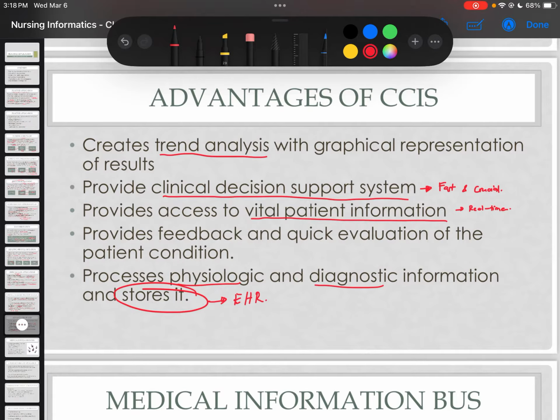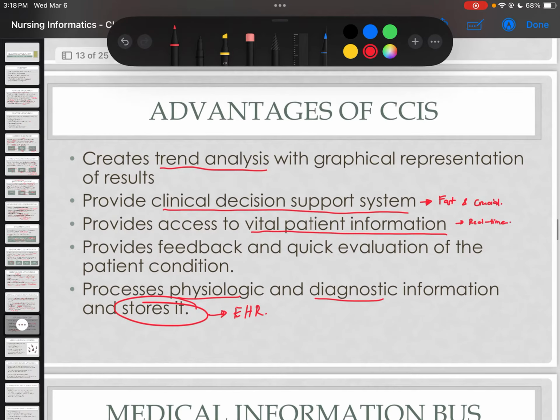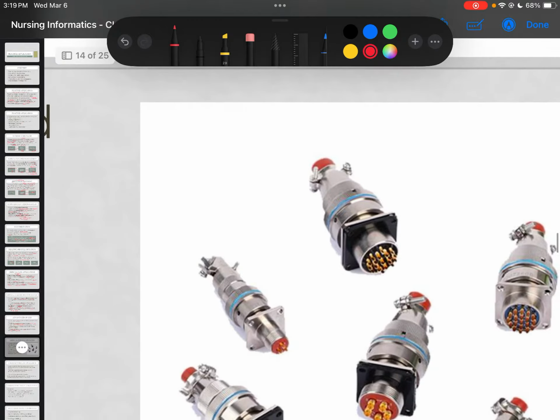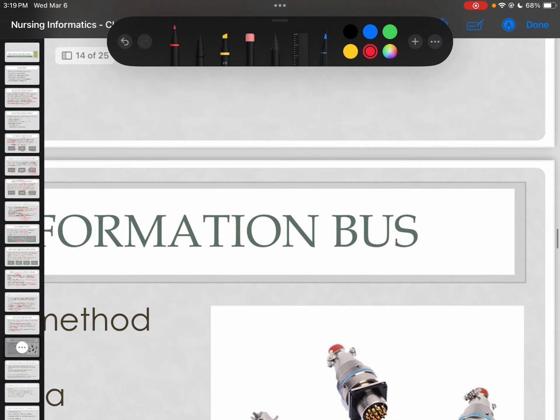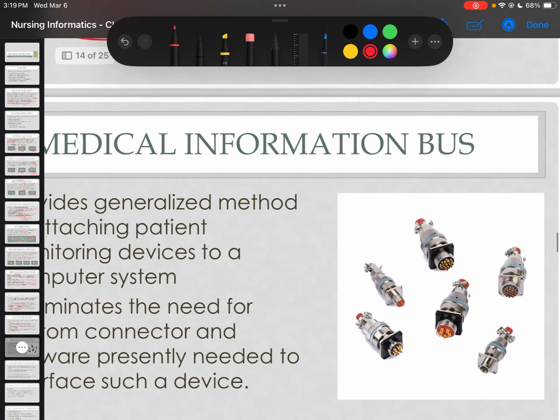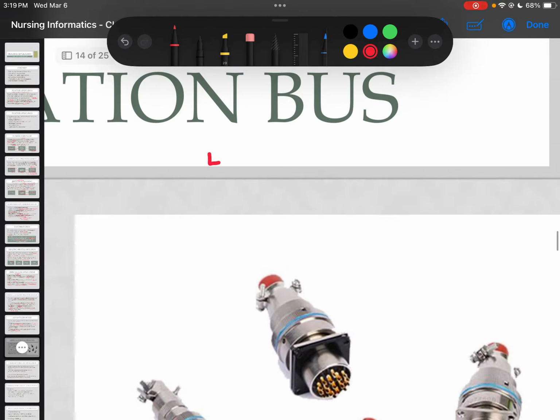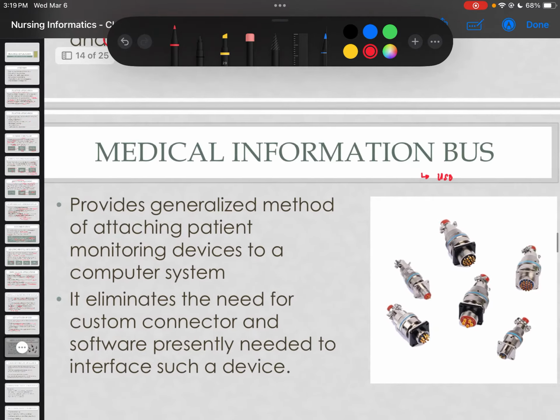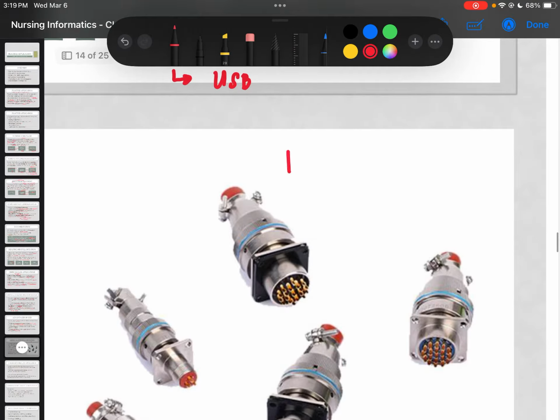Okay, ang atong data storage. One of the key aspects that you will see in the ICU is what we call our medical information bus. Class, mao ni siya ang atong, sa hospital, parang USB, di ba? Ang USB, universal serial bus man na. The medical information bus is a connector. Okay? A connector that connects, let's say for example, a cardiac monitor to the EHR. It is a connector.